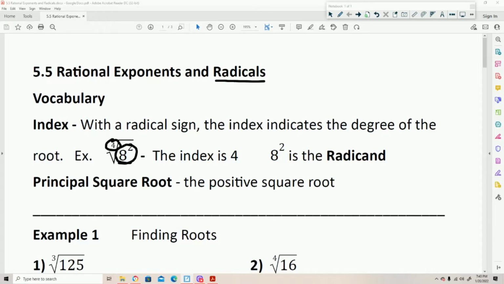And one more thing we need to know about a radical is when we see this sign, we're actually taking the principal square root, the positive square root. When you take the square root of 4, the answer is 2 and negative 2. But if I see the radical sign over 4, that's only equal to the positive square root. So we're just leaving the negative square root out of this. So that is what principal square root is. And that pretty much sums up our introduction.